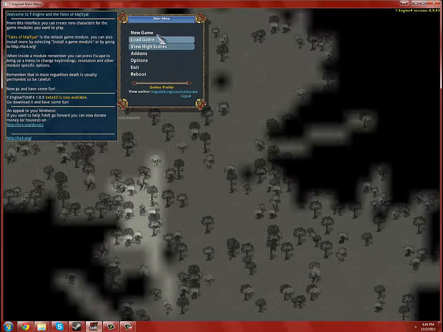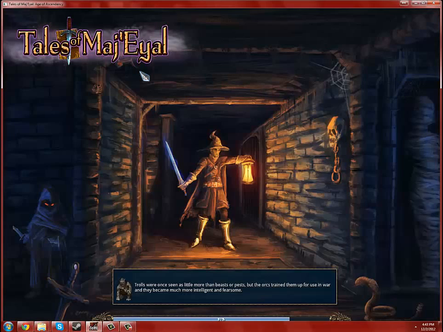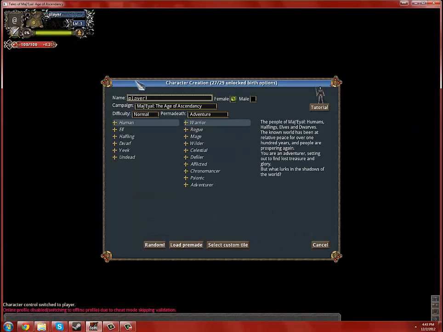So what we're going to do is we're going to start out a new game. Now I have a bunch of stuff unlocked here that wouldn't be available for a normal new player because you have to get achievements and such to unlock those items. But what we're going to start with is something that everybody can play with. So I'm going to make a Bulwark character.